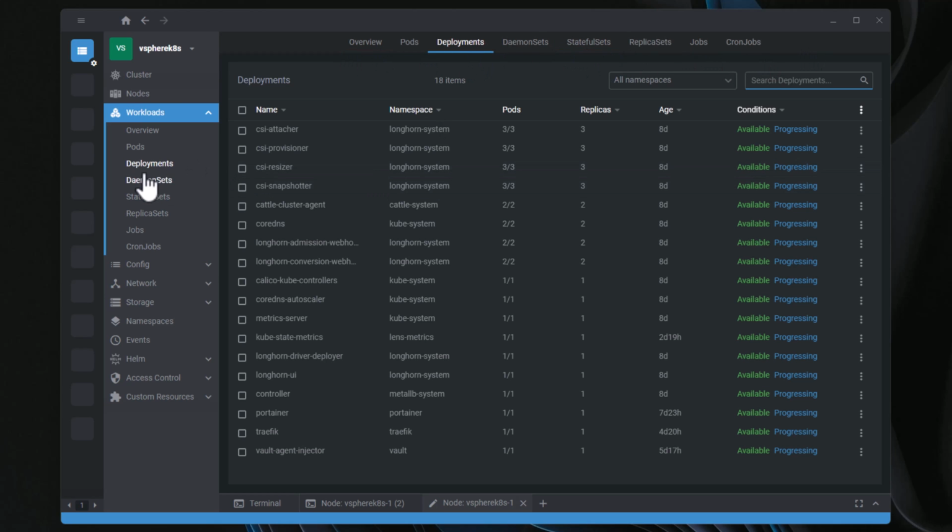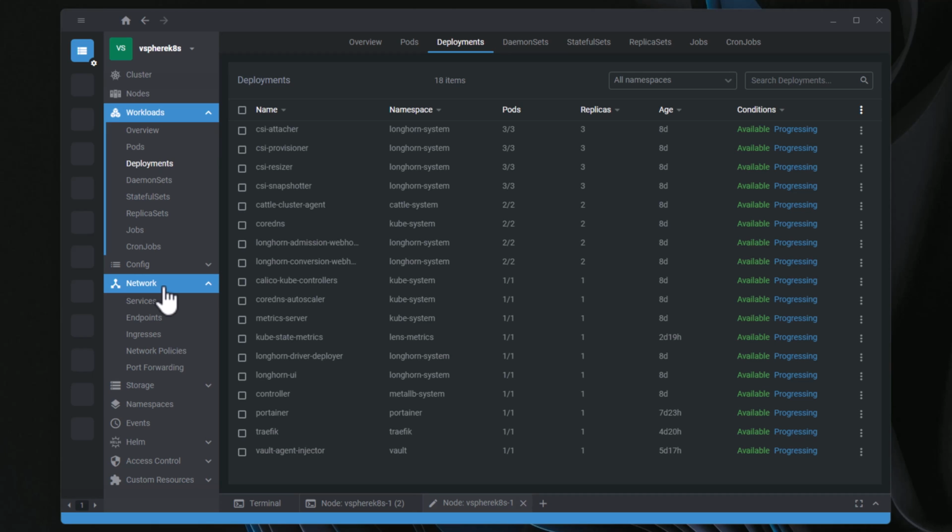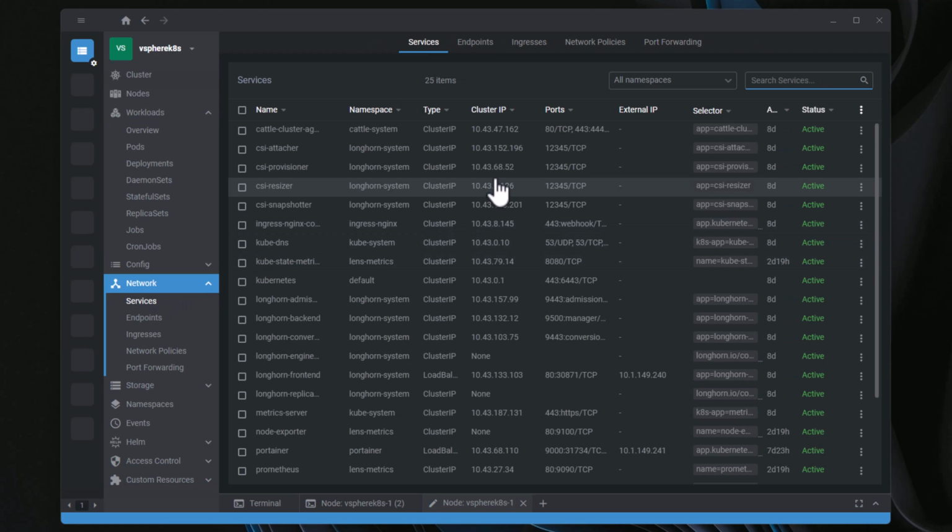One of the other things I really like, network information. Getting that quickly and easily can be cumbersome, especially if you're just from a command line view with kubectl commands. From the network view, we can click network, we can click services, and note the feature-rich information that we receive. We've got the name of our cluster, the namespace, the type of configuration. We can see here I've got most with cluster IP configuration.